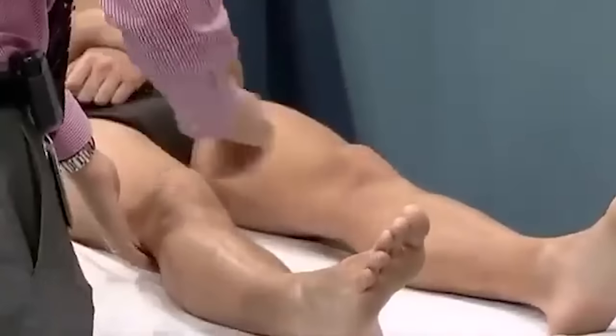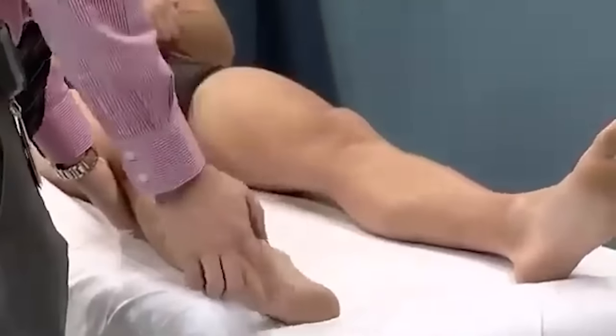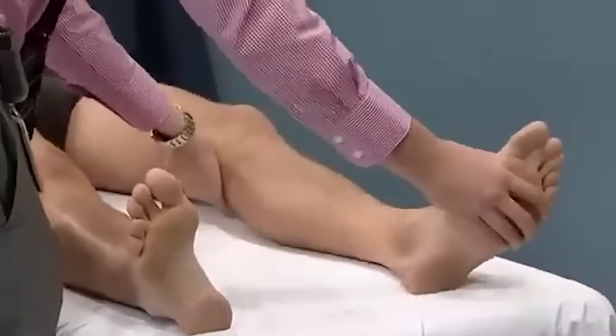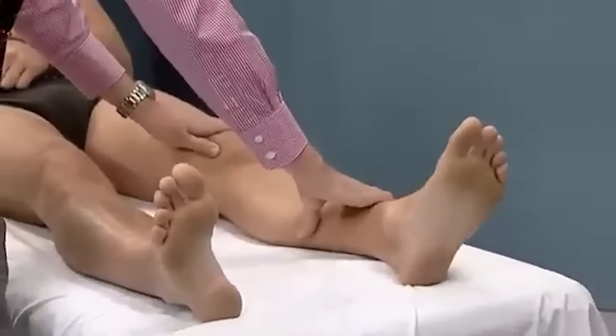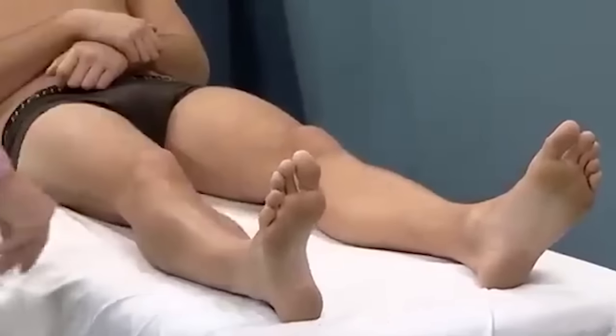And again, I'll just place a slight bend in the knee. Good, and it's just quite sharp here on the ankle. Very good. And again, a slight bend in the knee. Very good. And again, slightly sharp on the knee bone there. Very good. All right.